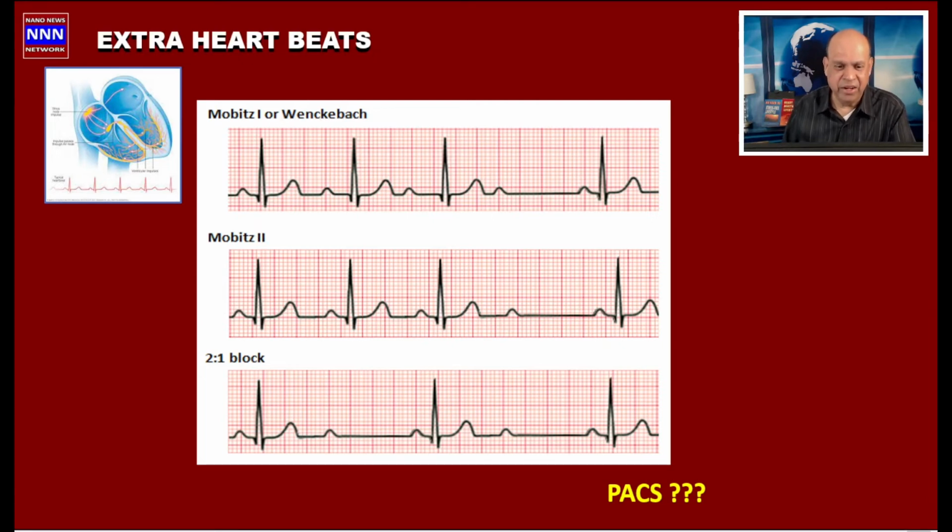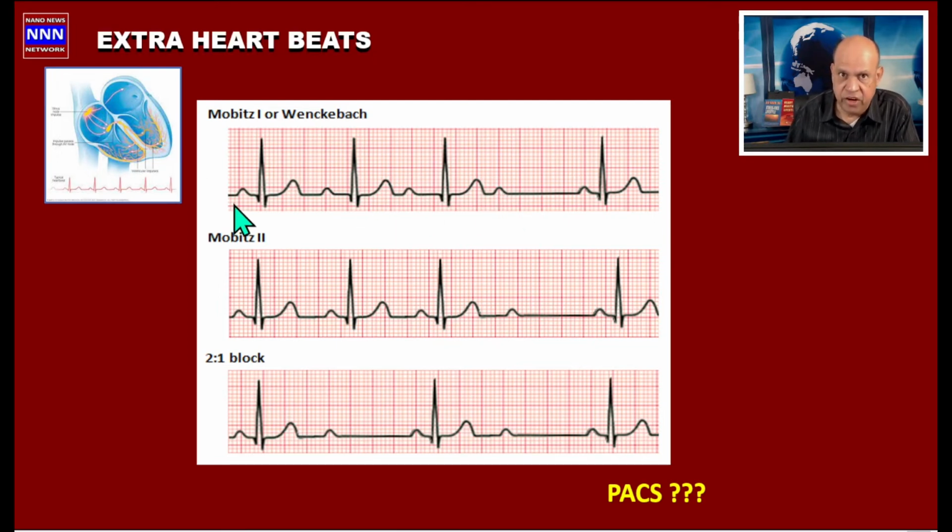There's a whole book written on Wenkebach, but I'm just going to simplify. Wenkebach is where there is progressive prolongation of the PR interval at the AV nodal level, where the AV node gets fatigued with each heartbeat. As a result, finally it says, I'm too tired, I can't transfer any more impulse here. So that P wave is dropped.